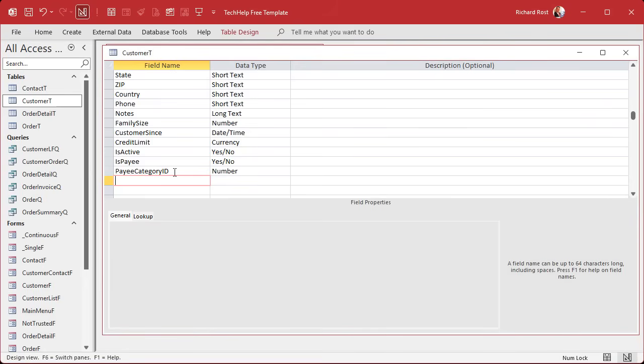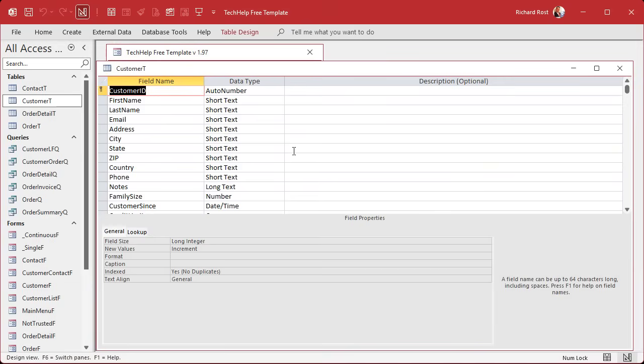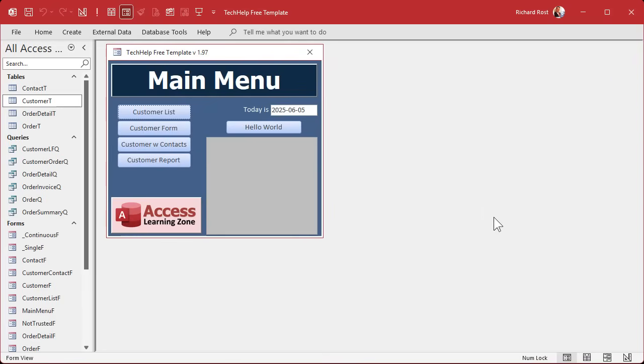Okay. One more thing we're going to add, and this is because, at least in my experience, with a lot of payees, I don't have a personal contact there. Like Verizon. Oh, someone's beaming in. In a lot of these cases, you deal with companies. So we're going to put a company name in here, something that I did not put in the TechHelp free template because we just assumed it was all consumers. Later on, I'll show you how to make a query that will pick either the company name or the person. So if there's no company name there, you'll get the person's name. We'll do that later, though. Okay? All right, save it, Control S, close it, and let's make that payee category table.